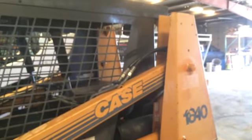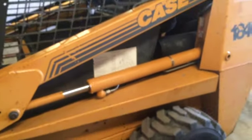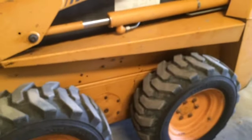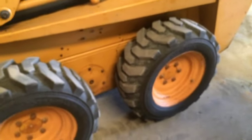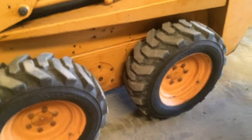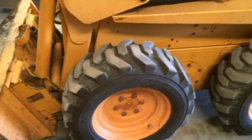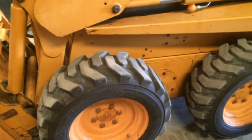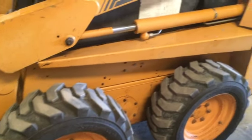Skid steers don't have brakes, so once you let off the controls, they just stop. They're inherently four-wheel drive, obviously. These tires, as you can see, are almost brand new. They're 95% easy. They're 70 by 15.6 PRs. They're just regular skid steer tires.